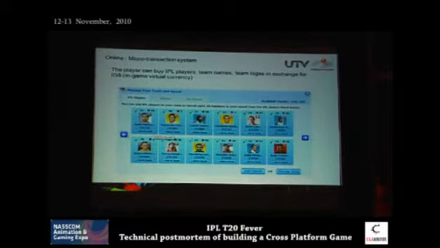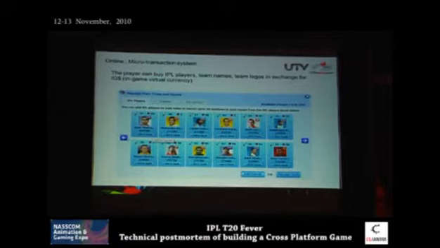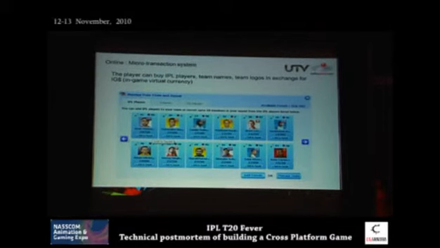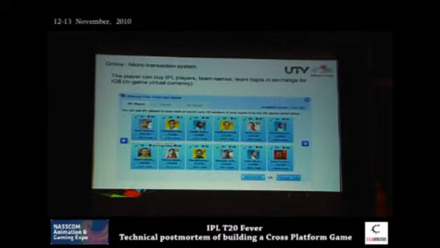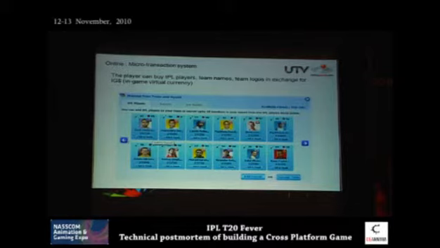So it's a massive task, to go through all the certification criteria of different systems, testing, and we had to build the entire online system from scratch. And the good thing is we achieved it, and we deployed everything on time. Right before the IPL season, everything was there on stage.